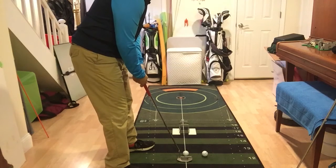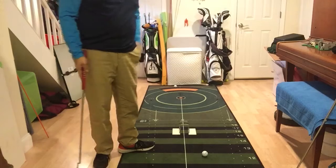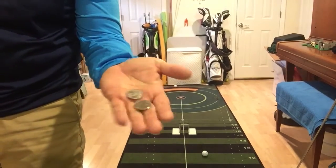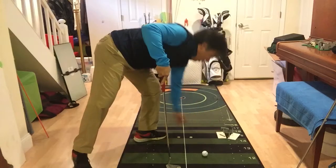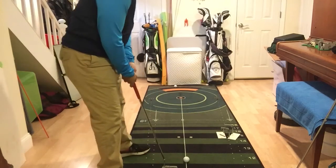So I'm setting up there. It's only about a foot away from the ball, and I putt it. See, it goes right through. Another thing you can use instead of Legos, if you don't have something like that, is just simply coins. And what you would do is just create a gate for yourself there, just like that. And can you putt the ball in between the coins like this?